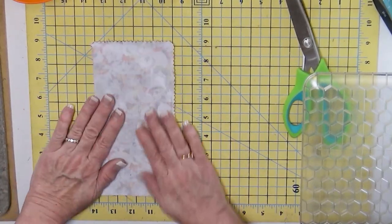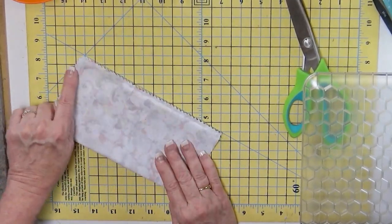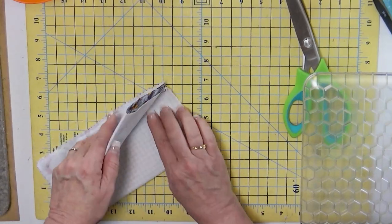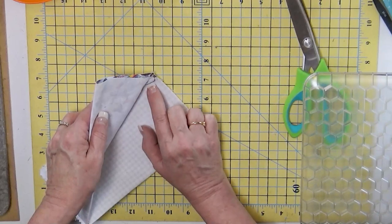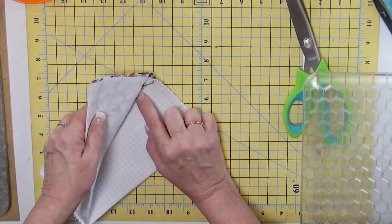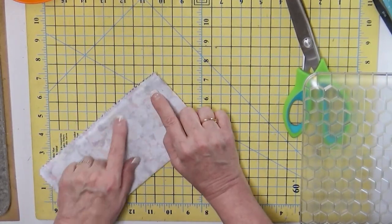So what we want to do now is we're going to stitch this whole side down. When I stitch this down, if you've done a French seam before, then you know where we're going. But if you don't know a French seam, when I stitch this inside, this raw edge here is going to be inside my seam allowance.